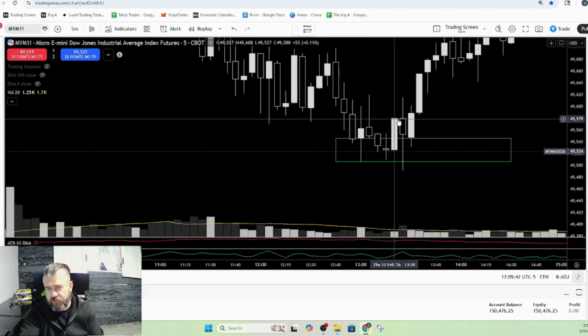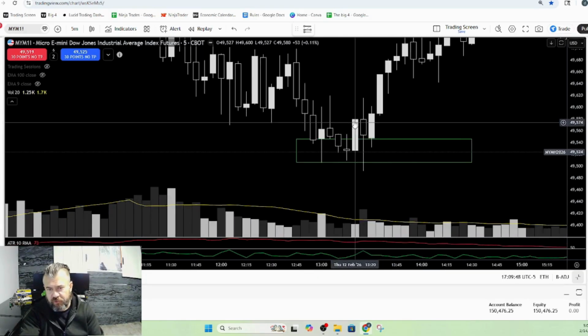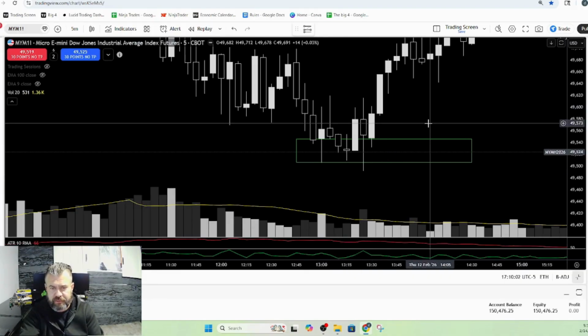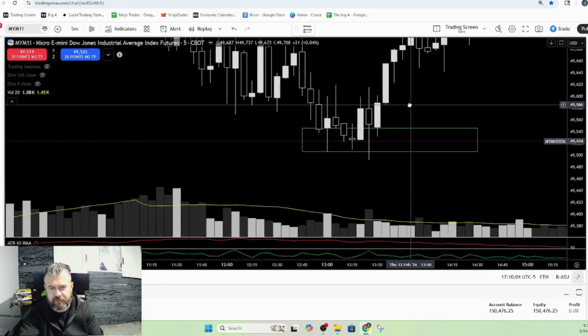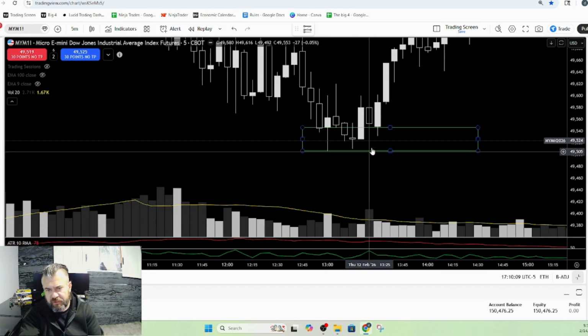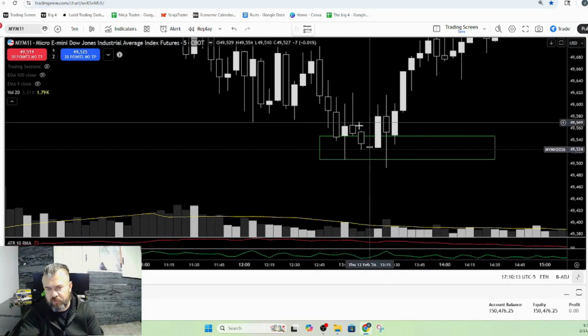Now, does that mean that I trade based on that idea right there? No, that would be pretty dangerous to trade it based on that. But that I would call a double bottom. If I had a large position on it and I see that, I may close my trade because of that. If I'm expecting it to reverse and I'm expecting it to be a buy, I may consider getting in here with a big stop loss or something like that. But typically I'll wait for a little bit more confirmation. But you can see the double bottom comes in. He does get a poke lower, creating that triple bottom, and then he turns and goes up. So that's the way that I view that.